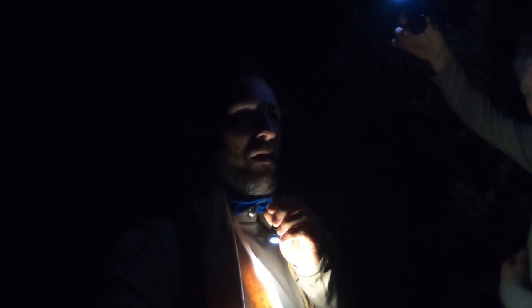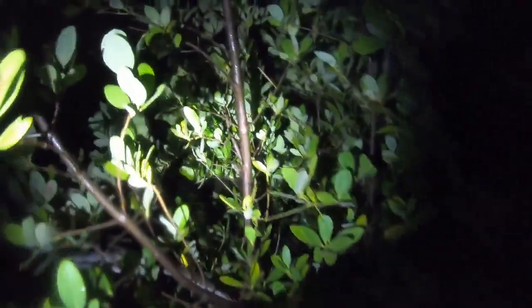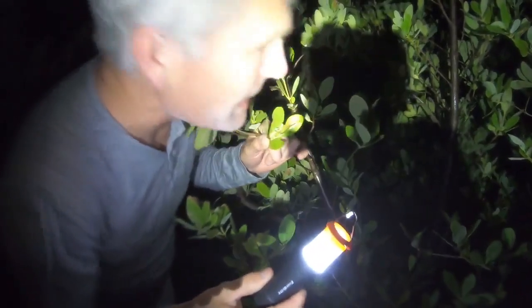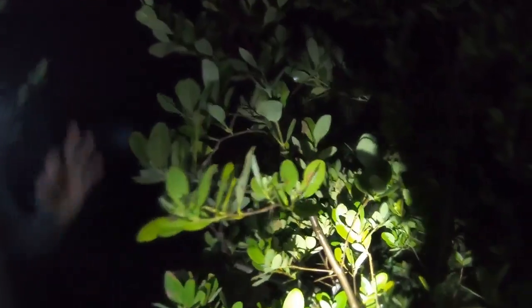It's pretty cool. Getting ready to bed down tonight, and we were looking over at these mangrove trees, and they're shiny wet. You know, we're thinking, what's going on with that? And I do remember reading about mangroves, and that's how they get their moisture. They suck up the salt water and they filter out the salt. Let's get Gregory to lick one of these leaves, let me get a shot of you licking one of those leaves. Salty. It's super salty water.